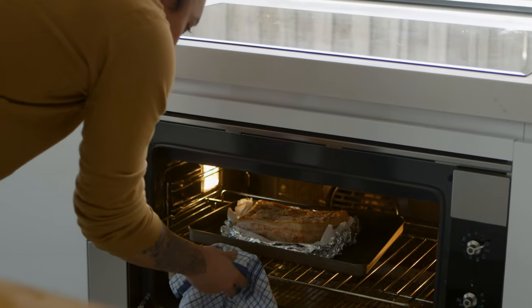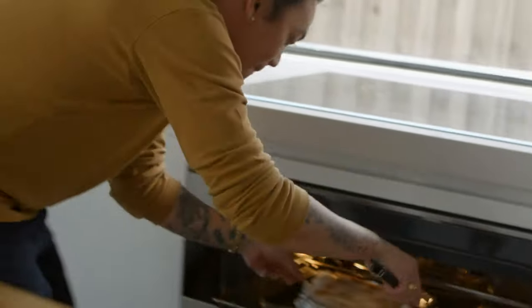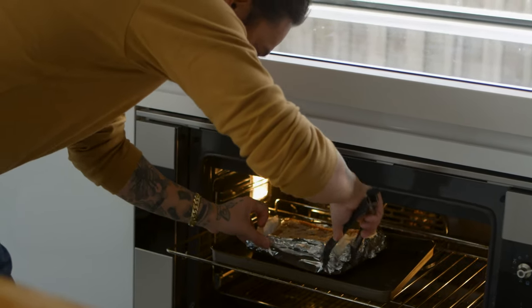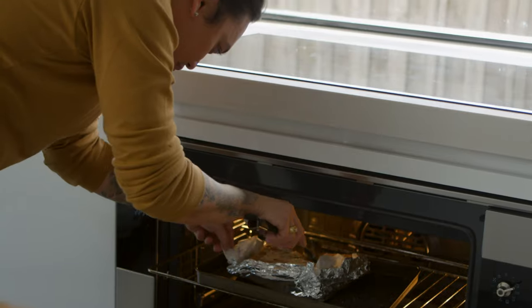I've obviously been sitting here for about 35 minutes because I'm a psychopath and I just want to make sure my pork is fine - staring into the oven. It's looking good. So at around the 35-minute mark, what I like to do is pull that pork out a tiny bit and just wipe that salt off the top. Nice. So as you can see the pork has shrunk a little bit, so I like to crumple the foil back in just to protect that side again because you don't want the outside of the pork to burn.